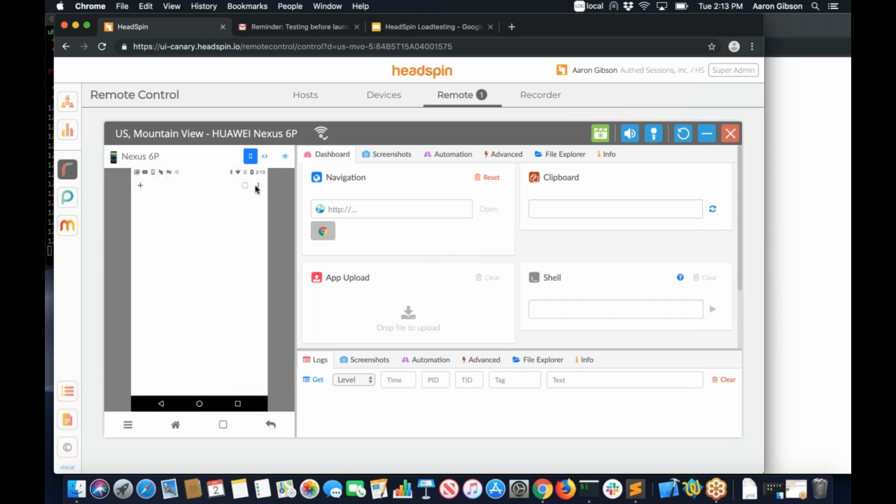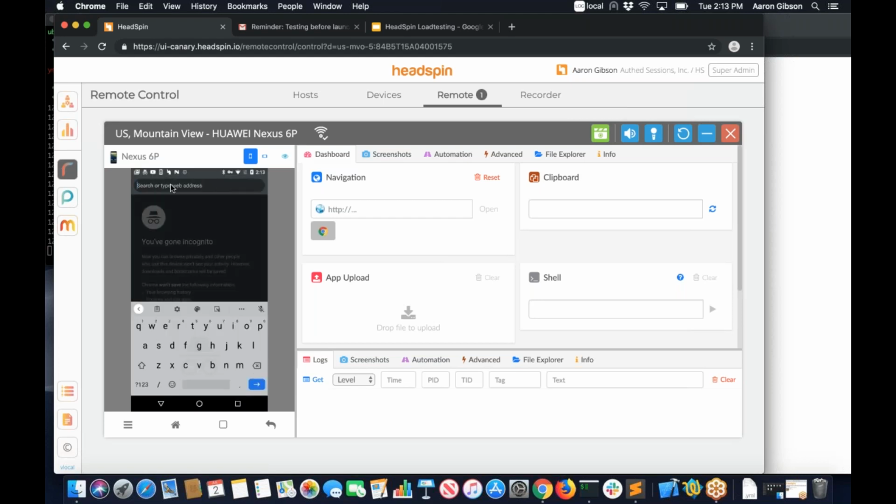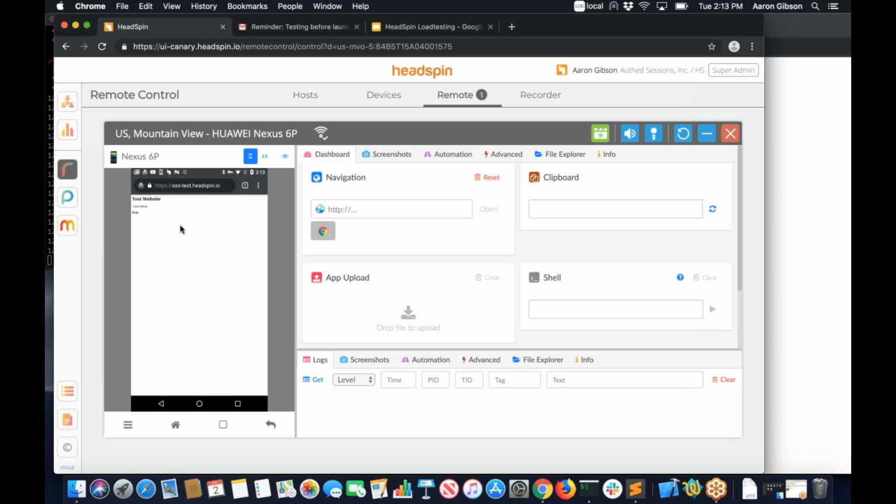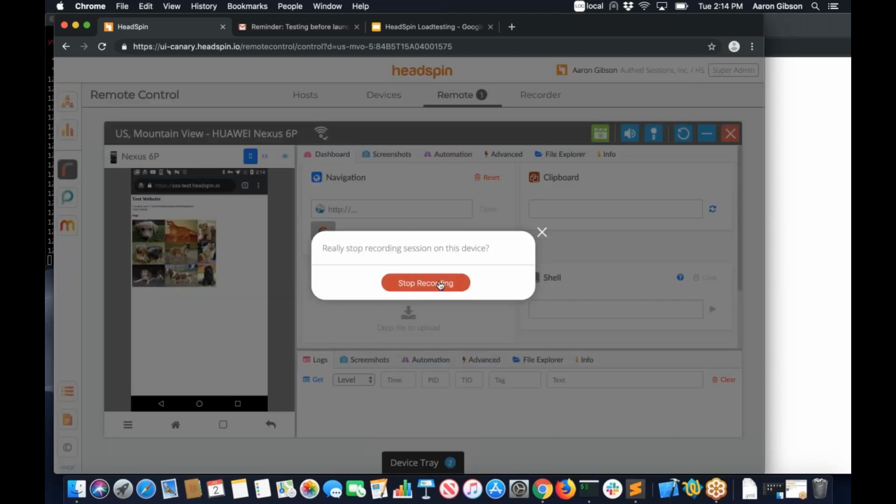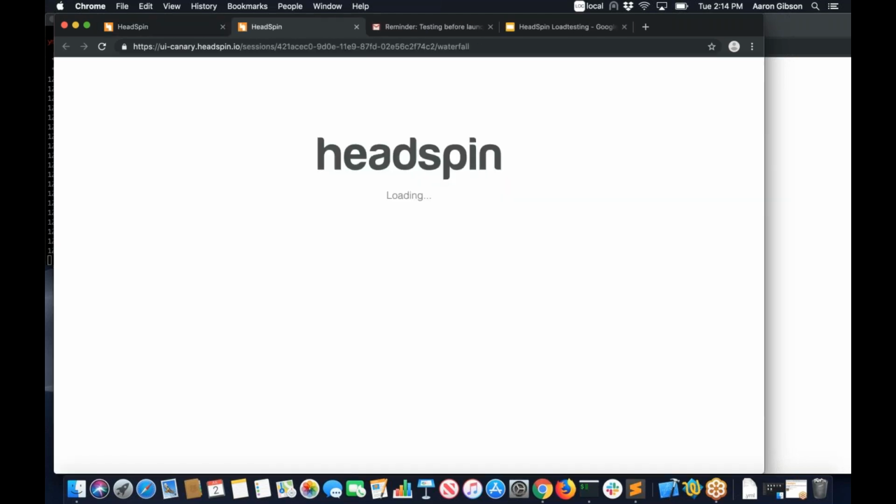Okay, so it loaded. We'll do a new incognito window just to make sure there's no caching or anything. Okay, and you see that the phone renders the same thing, but it takes a little bit longer, probably because it has a different form factor. This website was, again, very simple, so the phone had to resize the image to even fit. It's kind of hard to see because we'd have to zoom in, but it's basically the same as you'd expect. It behaves the same way as the desktop application. So we'll stop recording the session and we'll view it.